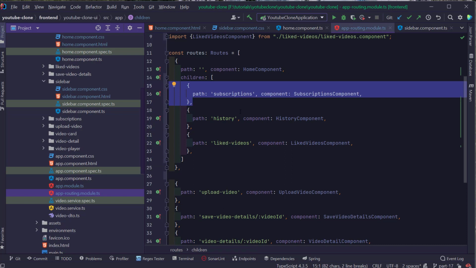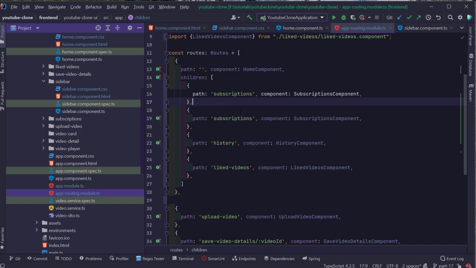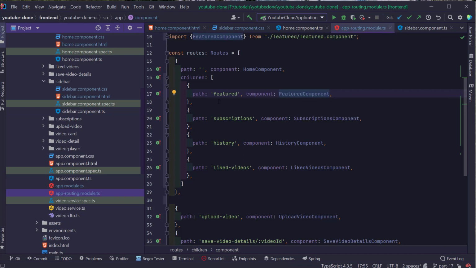I'm just going to copy the existing path JSON object, paste it and rename the path as featured. Whenever we access this path featured, we are going to display the featured component, right?